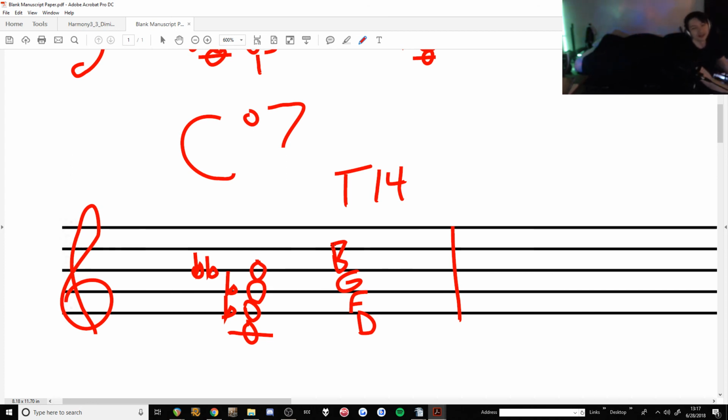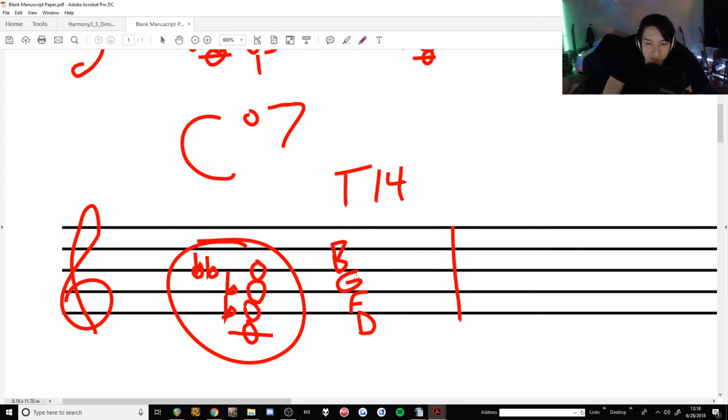This high note here, tension 14. So it's a pretty interesting sound, and that's not the only note we can use on top of this chord that's not a chord tone. We have, again, these diatonic notes. We can use D, F, and G as well. So this would be the whole pool of notes we would consider for use on top of this chord.